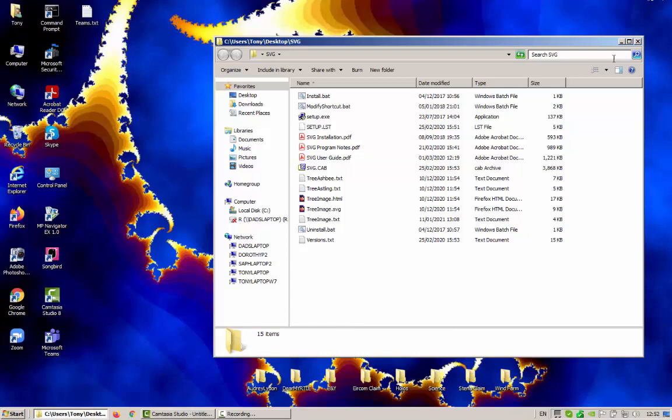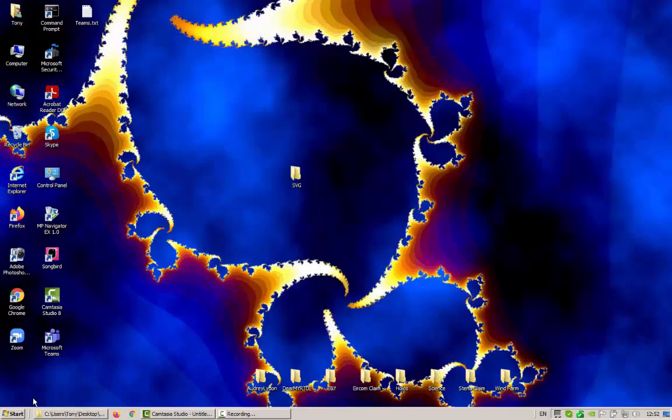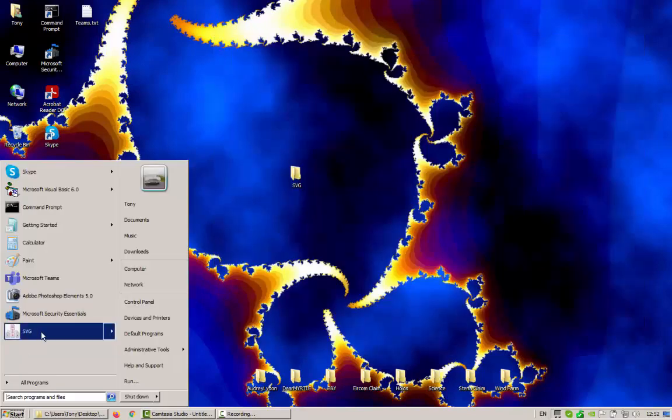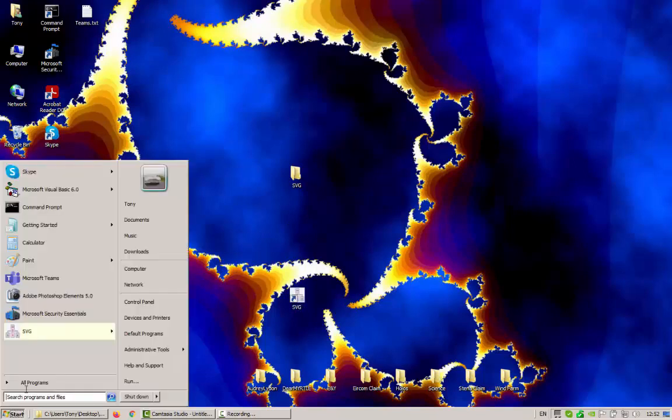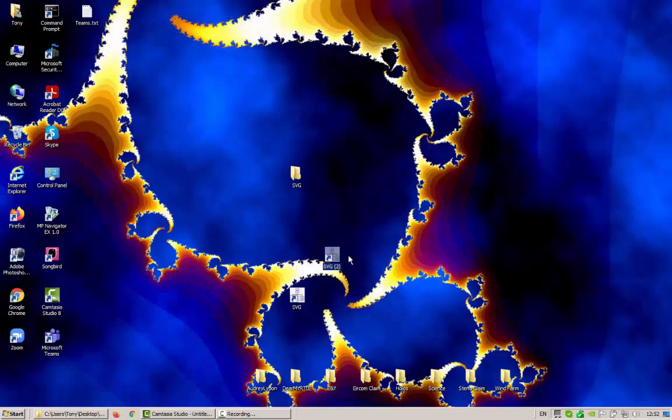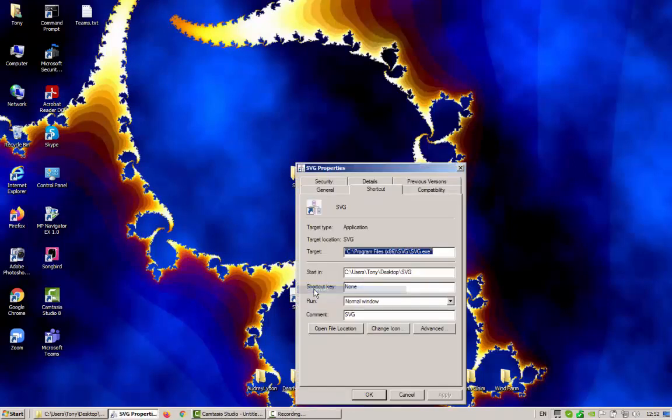And lastly, I want to talk about another alternative for launching this program. If I minimize that and drag a copy of this shortcut onto my desktop, go to shortcuts, and I'm going to get two of these for reasons that will become obvious in a moment. Right, let's modify the properties of the first one. There's my program, and I can actually put the name of a tree definition file after it.